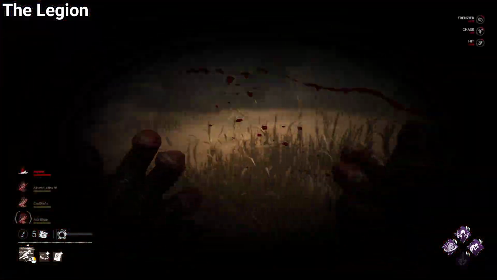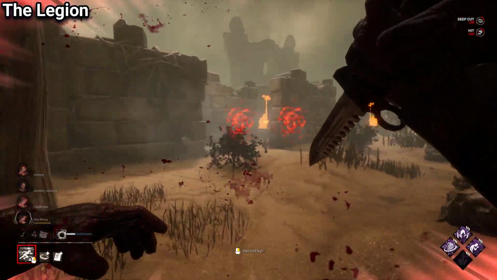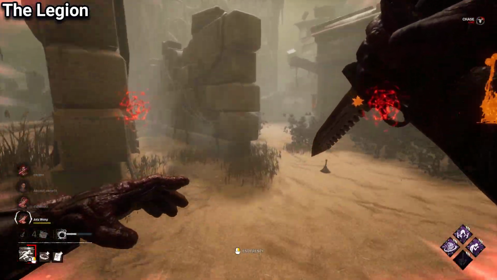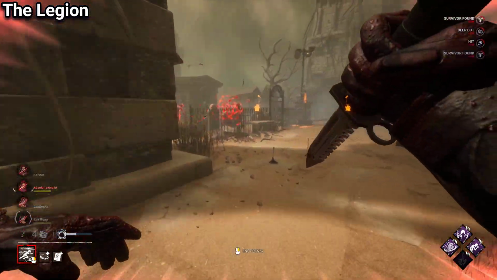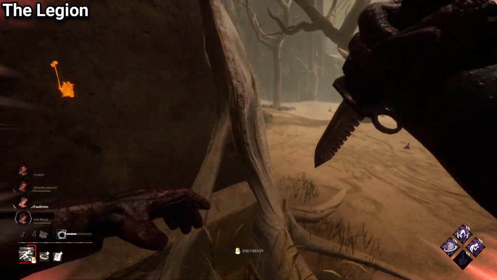For that reason, you might see a lot of success with the Legion at the start, but remember that you cannot down survivors with your power by stabbing them without a 5-hit combo. You need to down them by hitting them with a basic attack. This means that you will have to learn the fundamentals of a chase in order to get results, and this is a great thing as chasing is one of the most important parts of Dead by Daylight.